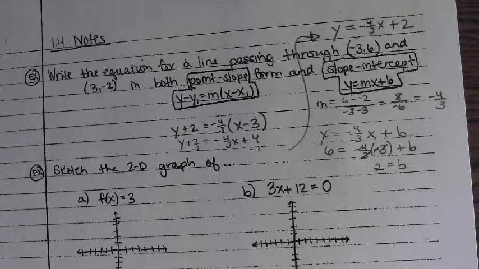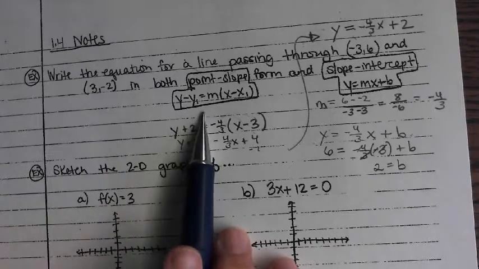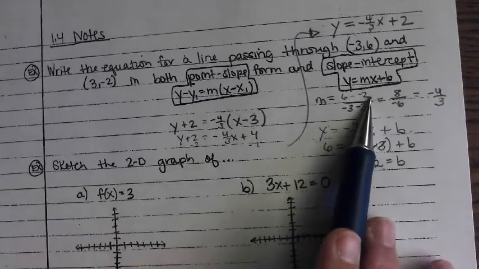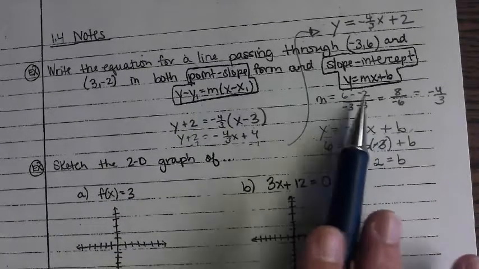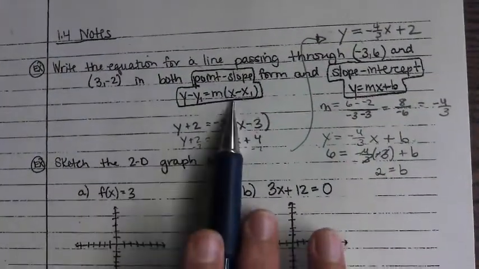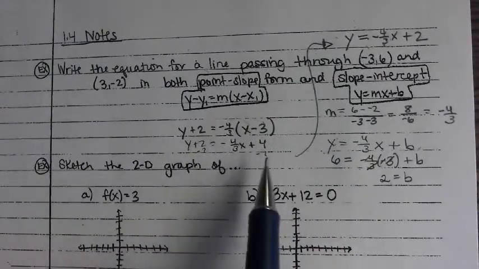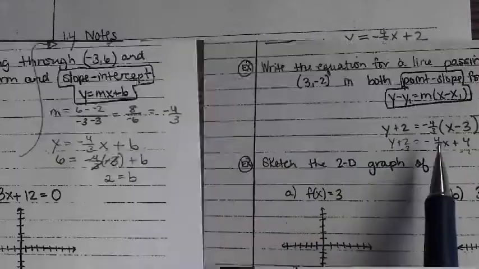So those are the two formats that we use to write an equation, and you can go with whatever is easier for you. How many people think they'll use point-slope to write equations of lines? How many people think they'll use this method? Oh, a couple of you. This really should be the easier one. This one will take you much less time, especially because you don't have to distribute and solve for y, usually.